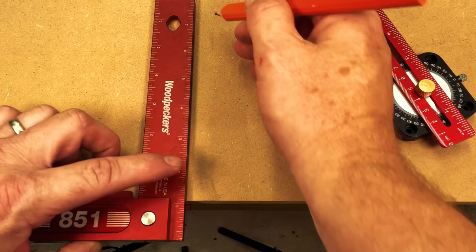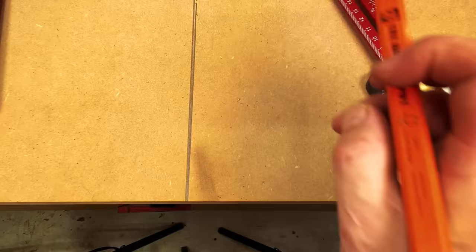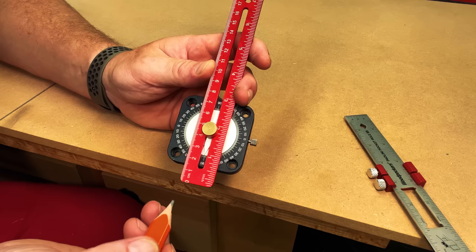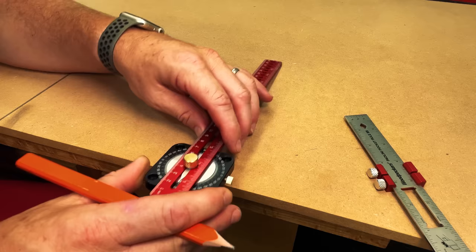Let's do a quick test to make sure it's actually square. I'll take my Woodpeckers square, rest it right up against that line, and strike another line - and you can see there's a little bit of variance between the two lines, so this thing isn't exactly square. There's noticeable variance in just a seven-inch span. I think it's hard to get square for two reasons: the gauge on this tool is so small it's really hard to tell if you're exactly at 90, and the lip is so small that it can easily wobble back and forth.